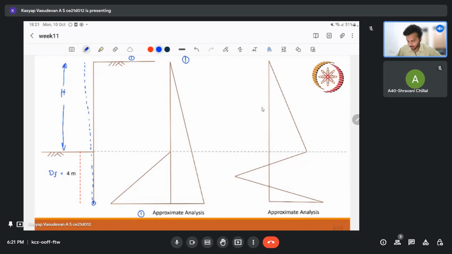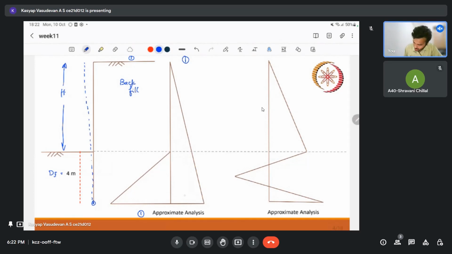That's why we are assuming the whole right-hand side, the backfill side, is contributing active earth pressure completely, and the other side will be resisting the movement. It will give a passive earth pressure. So this is a very simplistic approach, which may not be true, because the assumption that it deforms about the base may not be true. That's why it's called an approximate method. We can solve it in a very small amount of time. So it's very less complex.